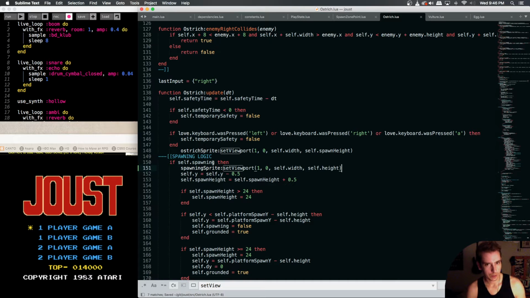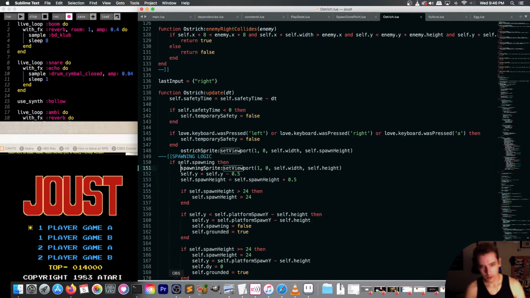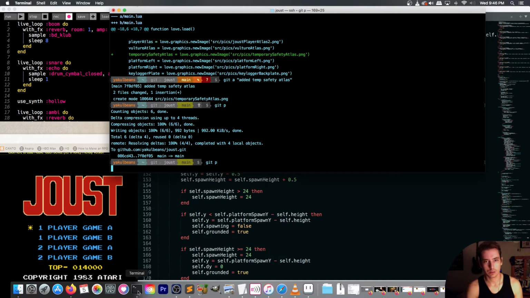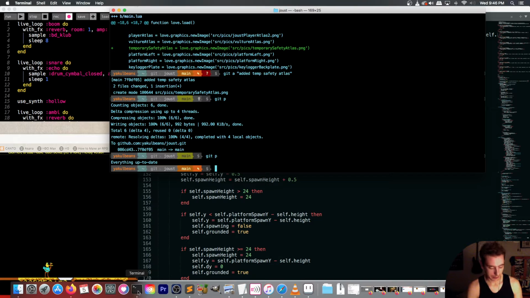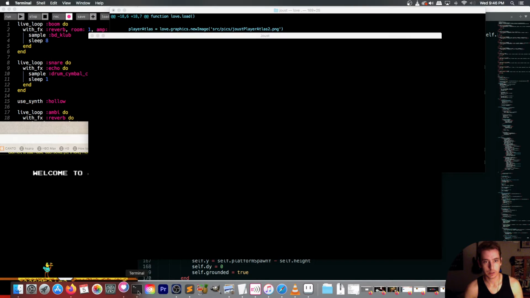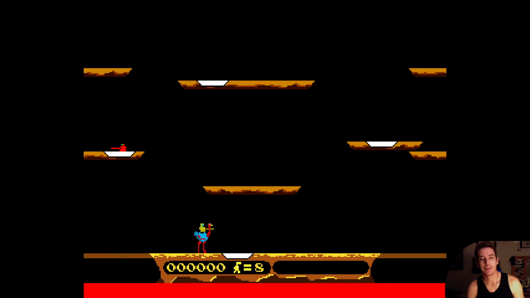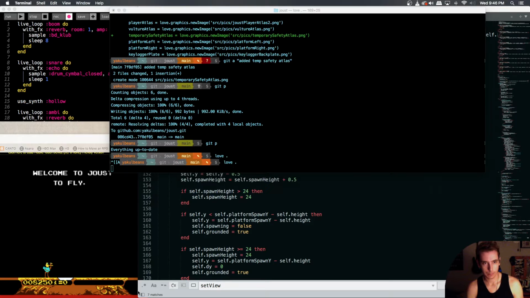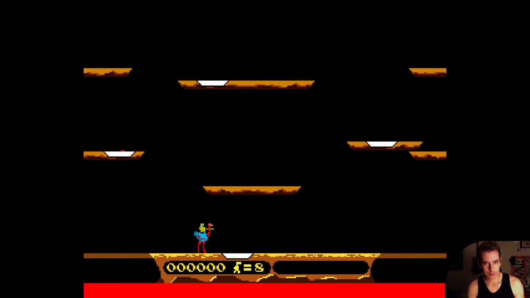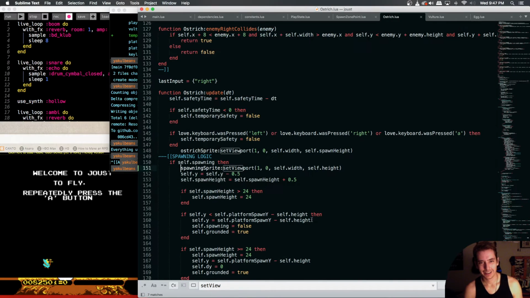This needs to be a little bit different when we're switching it, flashing it, but I'm just trying to get a blue ostrich when I'm spawning at the moment. So, oopsie. I'm just trying to run love. Yes, yes. Now, so the thing is, I messed up. So now we're not trying to set.